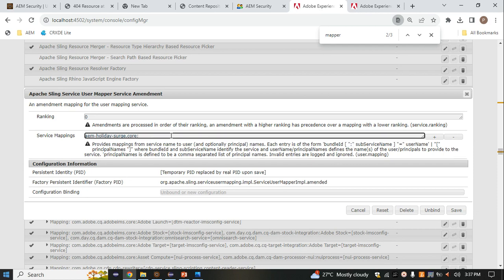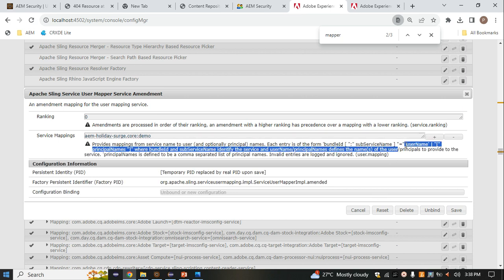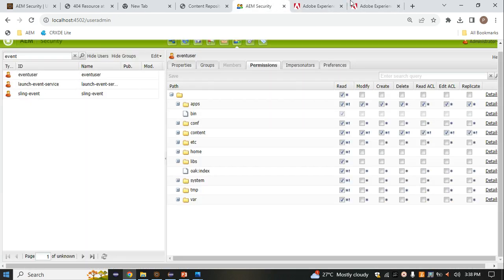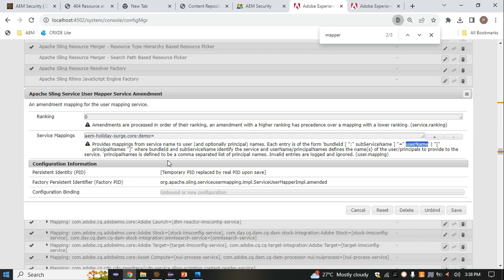So come here and use the colon. You can name it any name. This is the temporary name you are going to use in the future. So for the event user, what do I have to give? Demo, I am just giving. Simple demo I am giving. After that, what do I have? Yeah, the equals to, the assignment operator, and after that it is saying you have to define the username. Which one is our username? Event user. You can simply come here and define the event user. Okay, and only one time we have to save, otherwise it will create a lot of users.